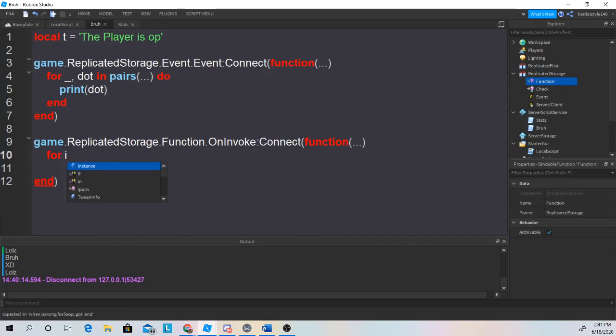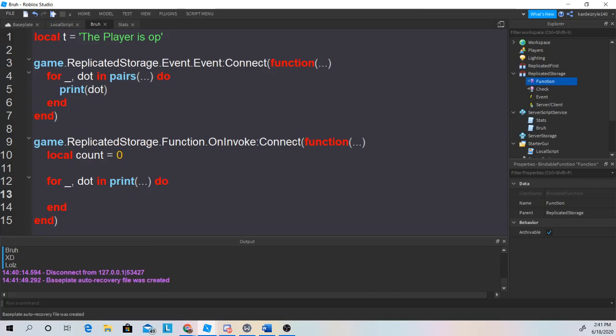So you're going to do for _, v in pairs, and we're going to put these three dots. Now we're going to do a local count equals 0. All right, so you have your count on 0.